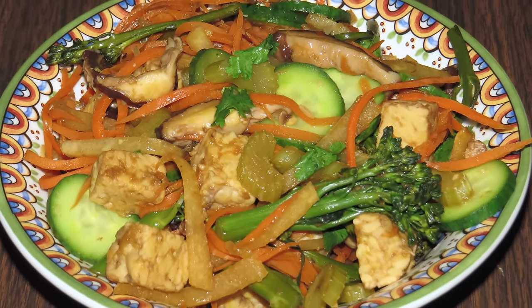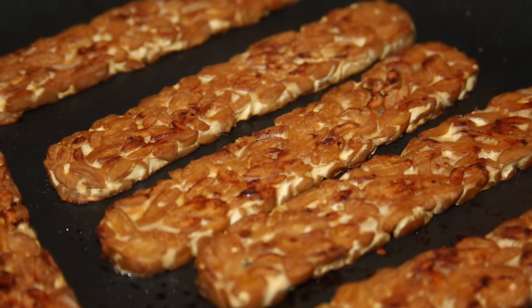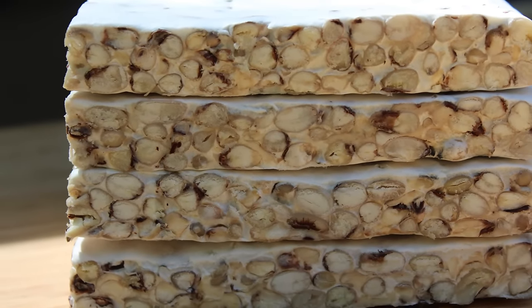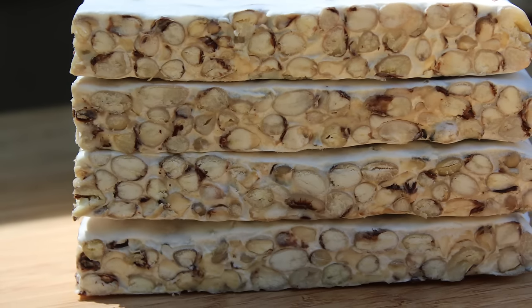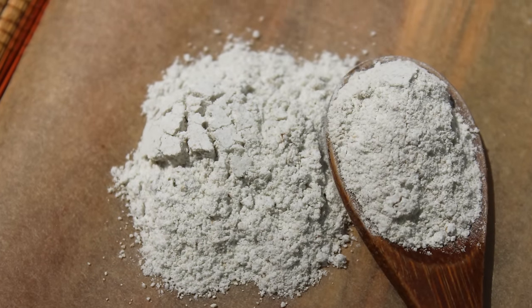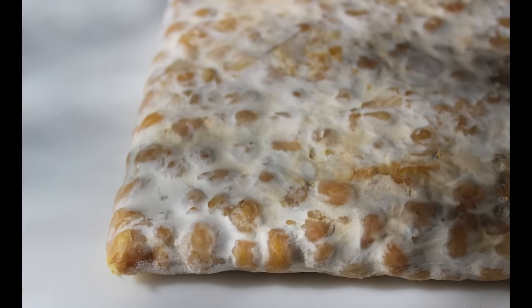Along with the vegetarian health movement, tempeh became popular on a small scale in the U.S. as a protein replacement for red meat, poultry, and fish. By the 1970s, it was specifically promoted through a vegetarian-based community called The Farm, located in the state of Tennessee. This group not only made and consumed homemade tempeh — they extensively propagated spore cultures, endorsed it as a valued food source for other vegetarians, and widely influenced tempeh's popularity in the U.S.